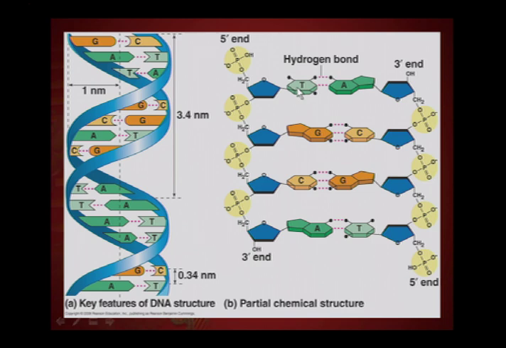So again, thymine always opposite adenine, cytosine and guanine always opposite one another. So again, what Watson and Crick realized pretty quickly is that if you know the sequence of one strand, you also know the other sequence, because you'll always have that one-to-one of thymine, adenine, guanine, cytosine. And again, held together by hydrogen bonds.